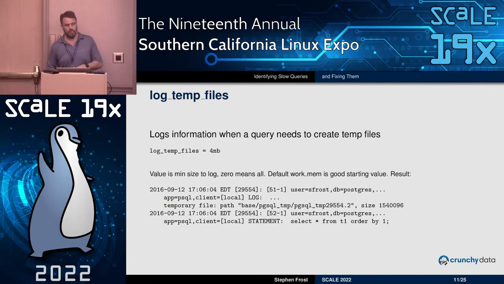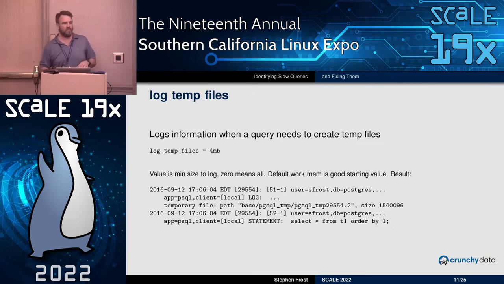Another one that's really, really useful is logging of temp files. So temp files are things that Postgres will create during a query run, right? So in the event that we need to spill to disk for a hash join or a hash aggregate or a sorting operation or any of those, we'll spill to disk, right? And what that often means is that you have work mem set lower than what would be helpful to Postgres. That's why it's spilling to disk. If work mem was higher, and I'll talk a bit more about work mem later, then you probably wouldn't see it spilling to disk.